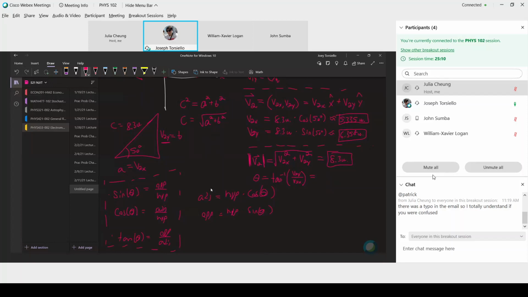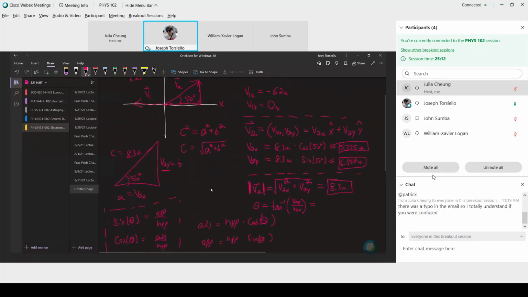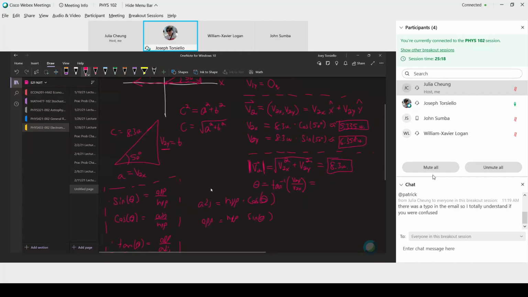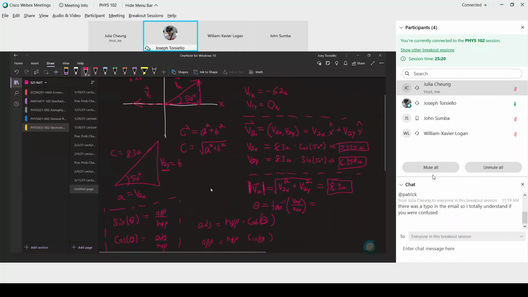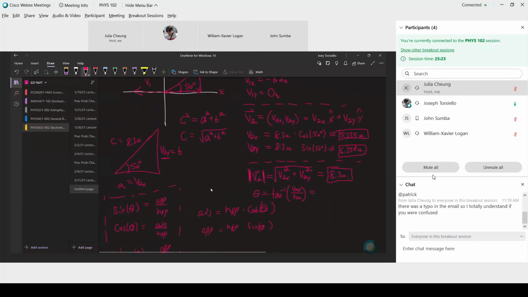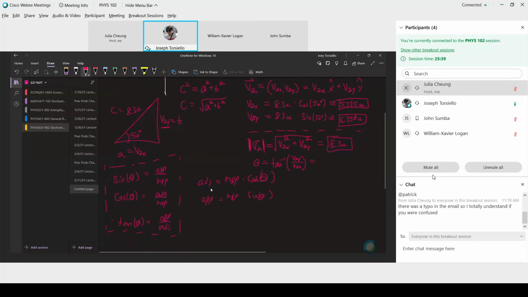So, you're given the x and the y components. That's just something you're given already. So what that means is you're given the opposite and the adjacent lengths. Do you understand that? Can you unmute just to say yes or no? Yes. Okay. So we have the opposite and the adjacent. Those are the two things we already have in the problem.